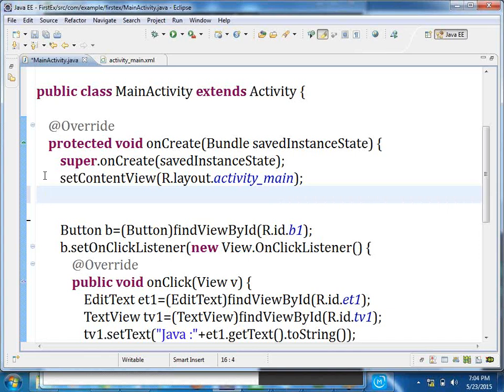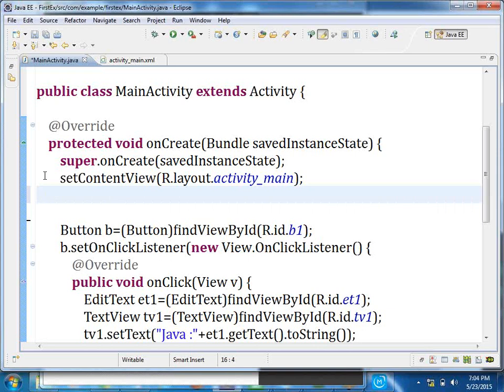Initially, int x is equal to 10, you declare. Later, you specify x is equal to 20. When you call System.out.println of x, what do you get? You get 20, because that is the last initialized one. Here also the same thing. In XML, we configured. When you use the setContentView method, that XML file is going to be converted into Java code. But for the same button, we are overriding again. We are overriding the same one, so the XML property is going to be removed. That's why we got this here.